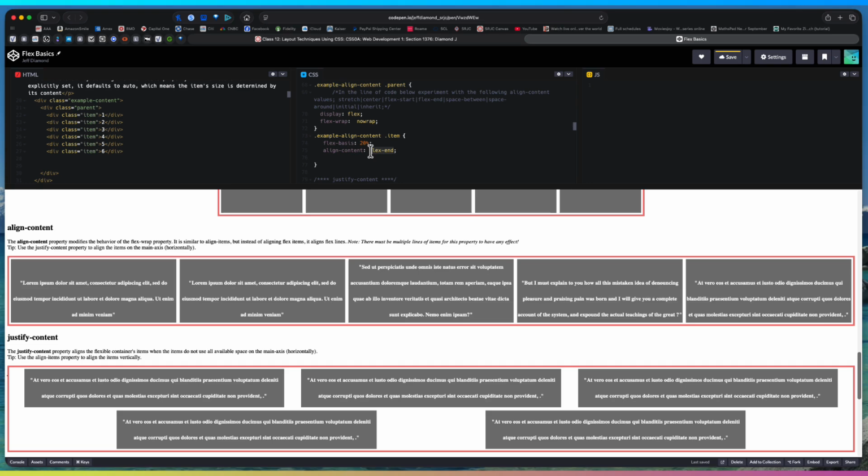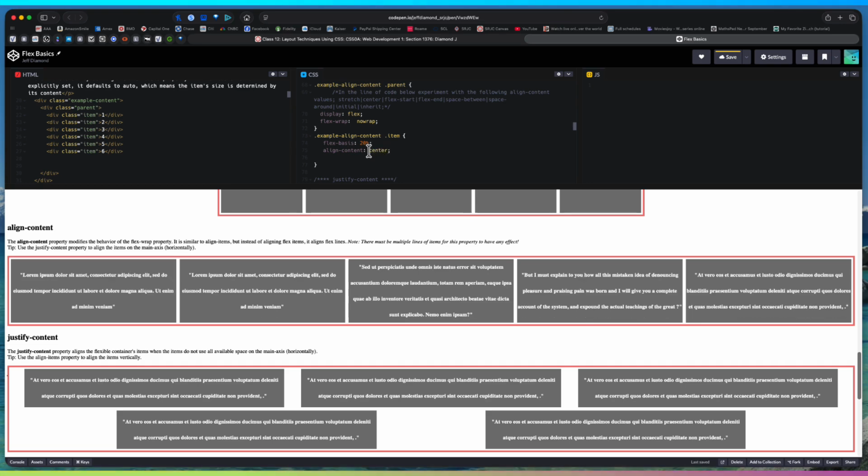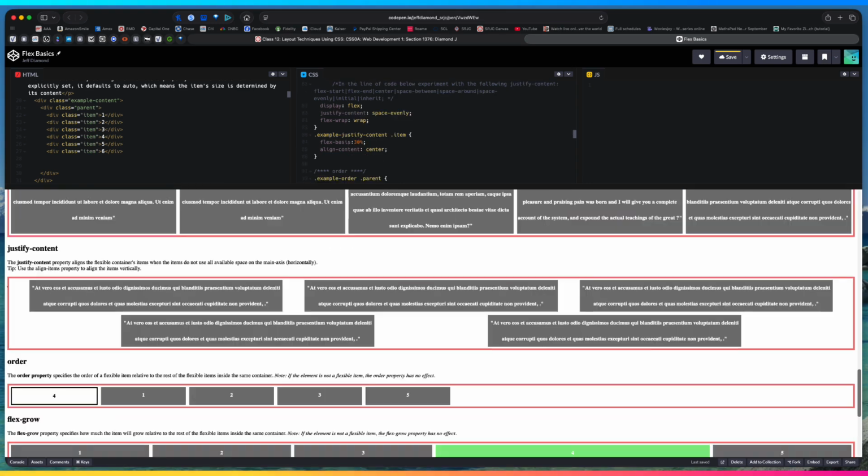If we set it to center, the lines are going to go into the center of each of those containers. So we can see that we use the align content to design where the text is within each of the containers. But it's important to keep in mind that the item also has to have the flex basis set to something other than auto for that to have an effect.